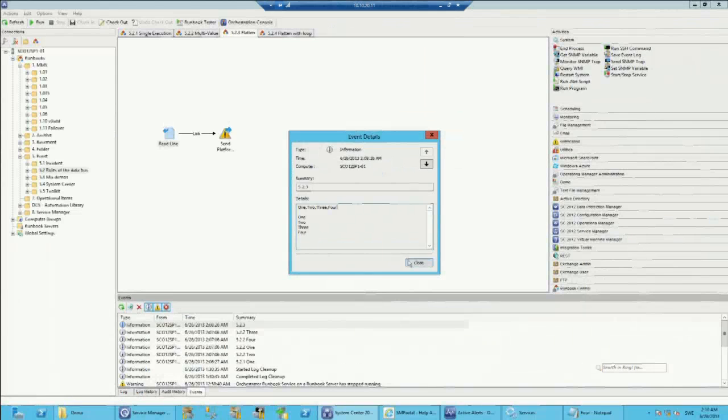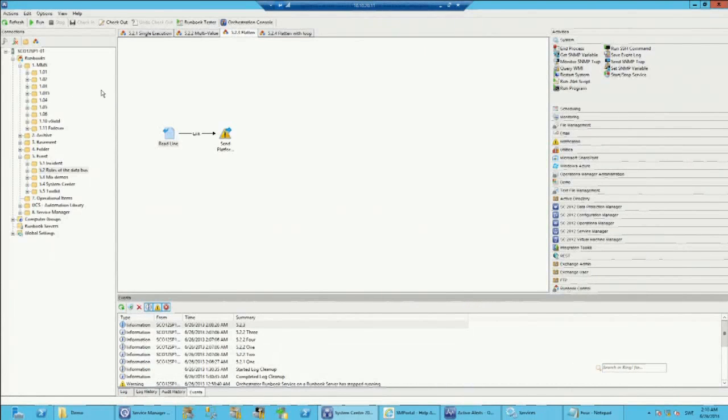So should we go straight into the next demo? Yeah, so we've got the fourth rule of the data bus, right? So you can configure also a loop on the read activity. And that means that the read activity will execute the number of times you have configured the loop. But if you combine it with flatten, it will still just generate one answer. So I can flatten data. I can't flatten execution.